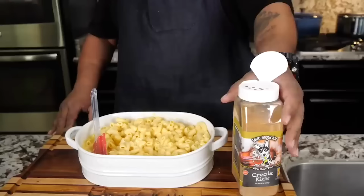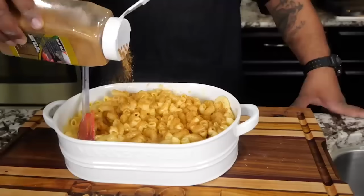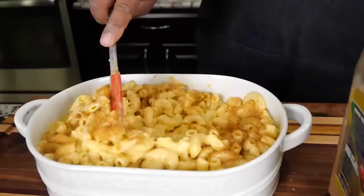Okay, so look, now this is the real level up, folks. It's the Creole kick. This is the flavor that just sends it over the top. Now, some of you guys are gonna ask, can you add it to the sauce? You can, once you got it to the consistency you want, you just add it. But for me, I taste it. I like to put at least a tablespoon in, but I wanna mix it like this. Make sure it's throughout.